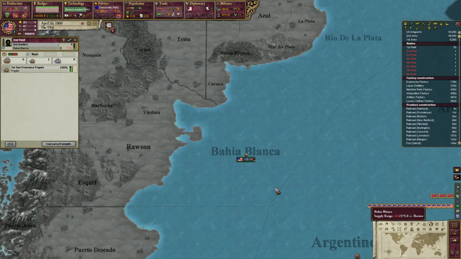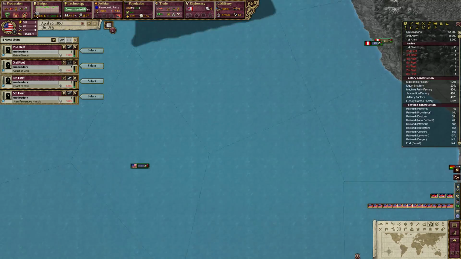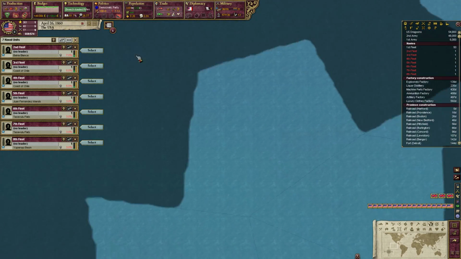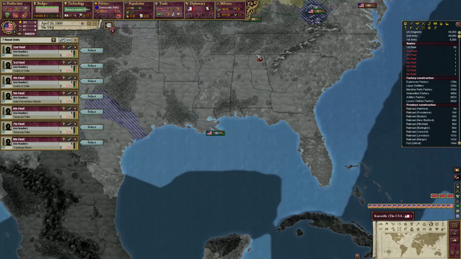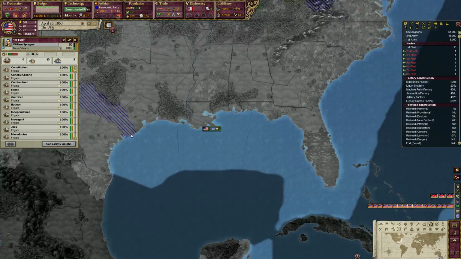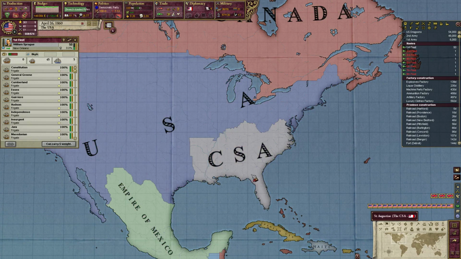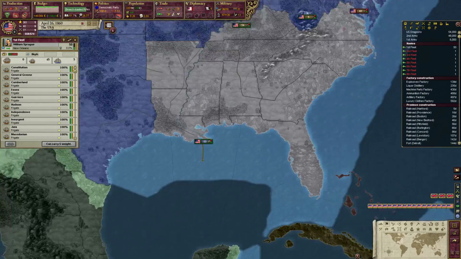I think my ships seem to have lost their orders, because the rally point was in a location that is now hostile. So we'll tell them to move, and then we'll take our first fleet out. And we'll blockade.